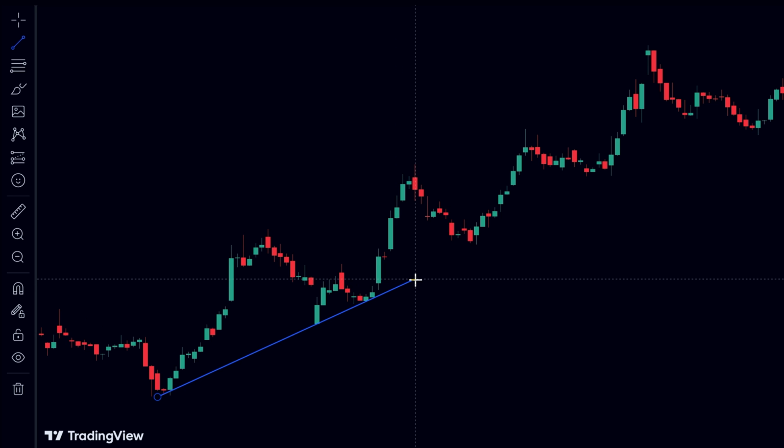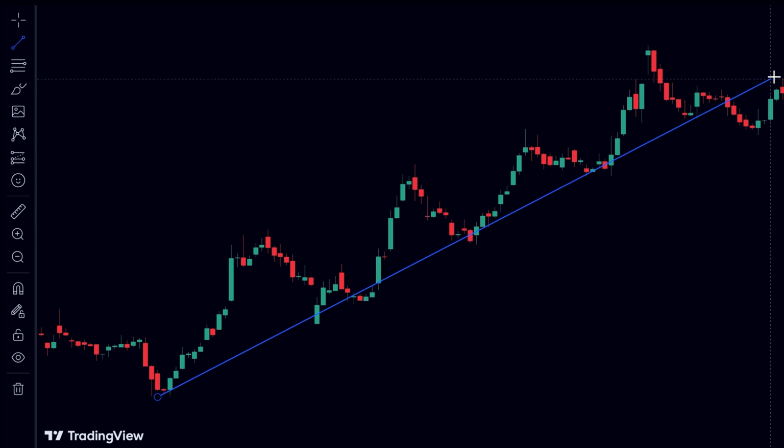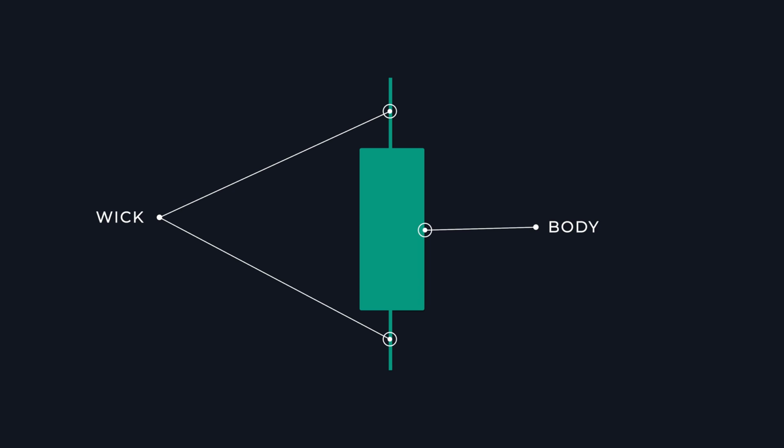It's important to identify at least 2 key points to ensure the trend line's accuracy. Once you've established these points, move your cursor slightly forward to complete the trend line. By following these steps, you will have successfully drawn your trend line and can use it to analyze market trends effectively. When drawing a trend line, many traders often ask me which part should be touched, the body or the wick.